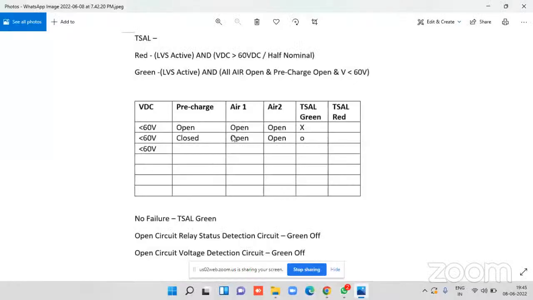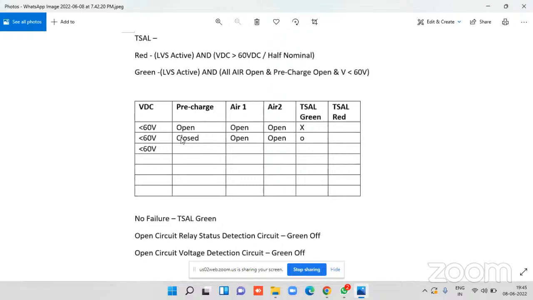Safe state of T cell. The other doubt is, can you please clarify the rules regarding the safe state of T cell? Okay, let me do one thing. I'll share the screen. For T cell to be green, all the things should be open.